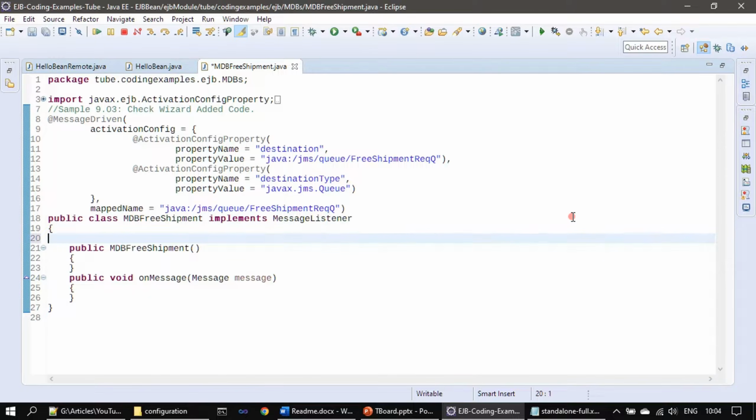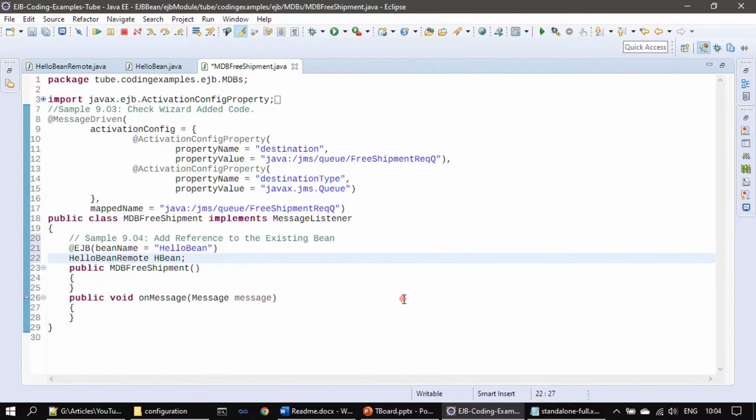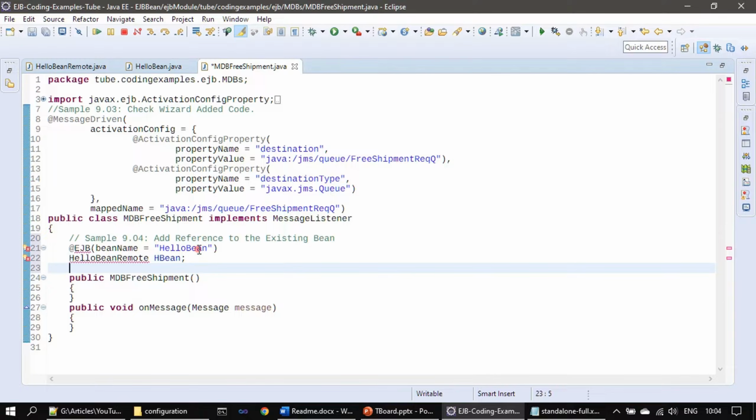For that, we need to add an annotation for our stateless session bean. Since we are already in the EJB architecture, inside WildFly, writing code on the EJB side, we can directly use the @EJB annotation and refer to our stateless bean. So here the MDB bean is referring to the stateless bean, HelloBean.